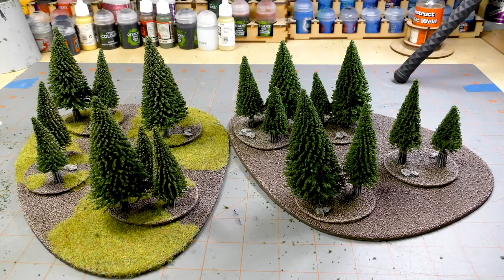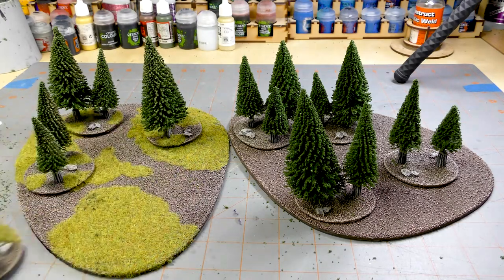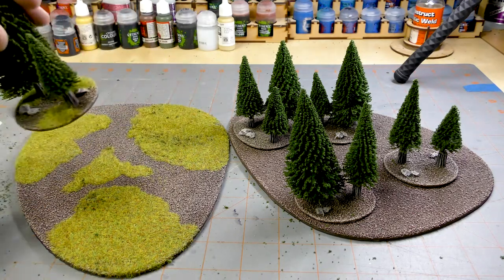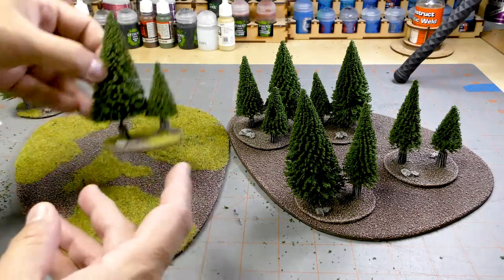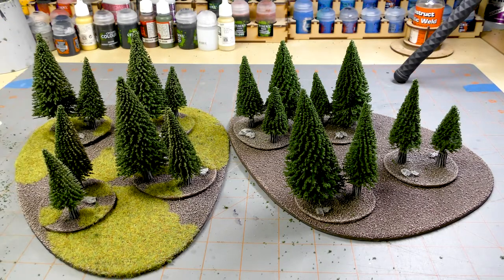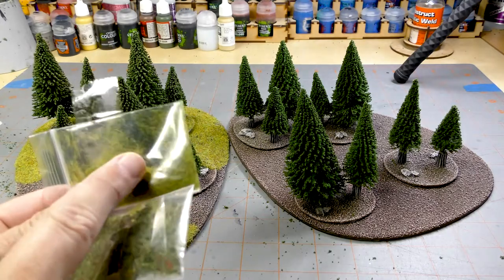had flocking applied to it. So I applied flocking to the base as well as the trees. So you can see there. And so when you put it on there, it's more cohesive. The grass that you use, you probably want it to match whatever kind of battle mat you're using. I went with a lighter green to contrast the maps that I use, so you can see it a little bit easier. I kind of like it. I think it's visually interesting, and it's this packet, this one.